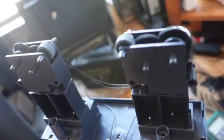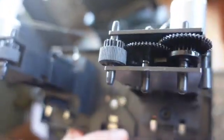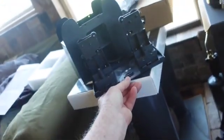Let's work it in. And then I'm going to get a little piece of cloth and wipe down those grabby wheels there. Man, a mosey.